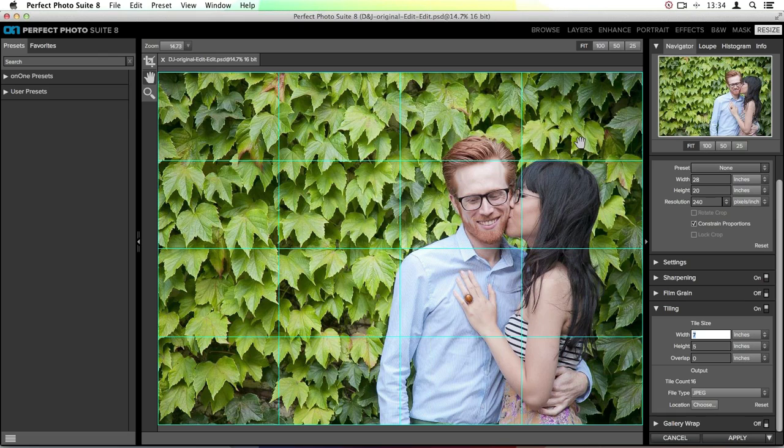This is also a really great tool if you're working on panoramic images. So if you need to cut a photo in half, let's say it's a perfect height, but it's a very long photo, you can adjust your tile size that way. Let's say the height of my image, we want to keep the same. We'll leave it at 20. But we want the width to be half of the width of my original photo, which is 14. So I'm just going to type in 14. And now I have my photo split in half, and it's going to be a lot easier for me to print this photo out.